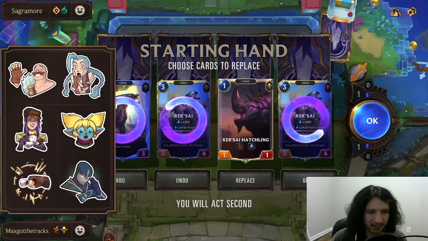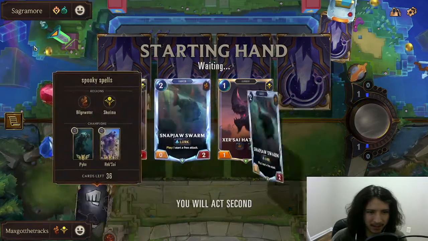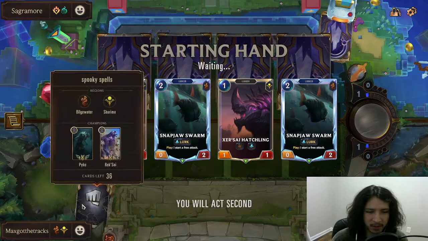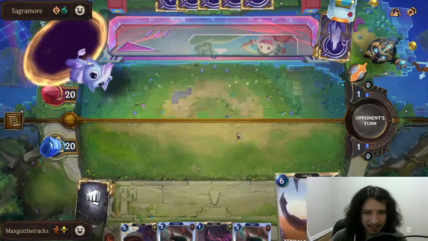Hello. I should match their poppy energy. Fist bump card back. Just sauced in a Braum there, add some spice to that interaction. We got double Snapjaw, which is really cute. Hopefully we get some good lurks off the top. Hopefully we miss our spells that will cause us to miss lurks. And there's a Dunebreaker as well.